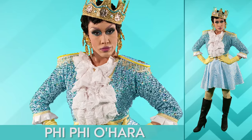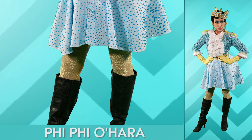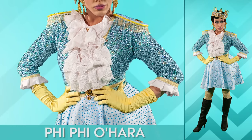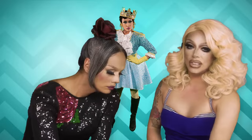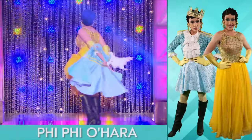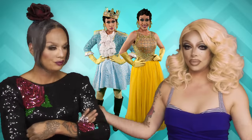And she's giving you Prince Charming. This is very Prince-esque. Not Prince, the artist formerly known as, but like the little prince. A little prince. Yes. This is cute. We can tell something is up under that skirt. She got dick wrapped around. Oh! Wow. So she literally just said, bloop, gown.